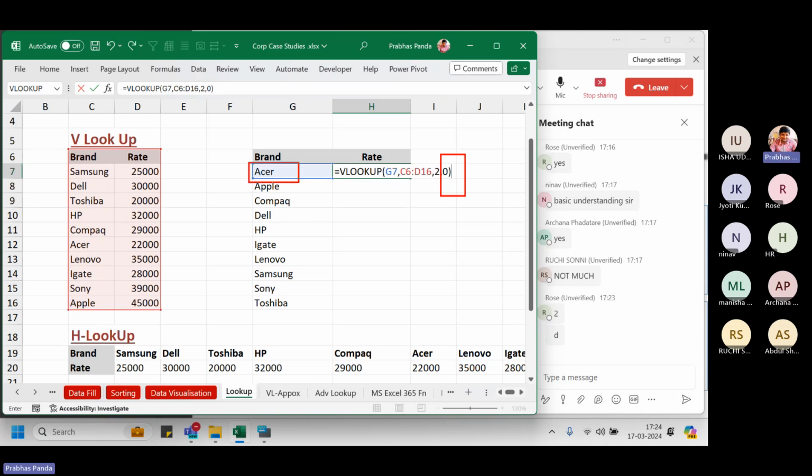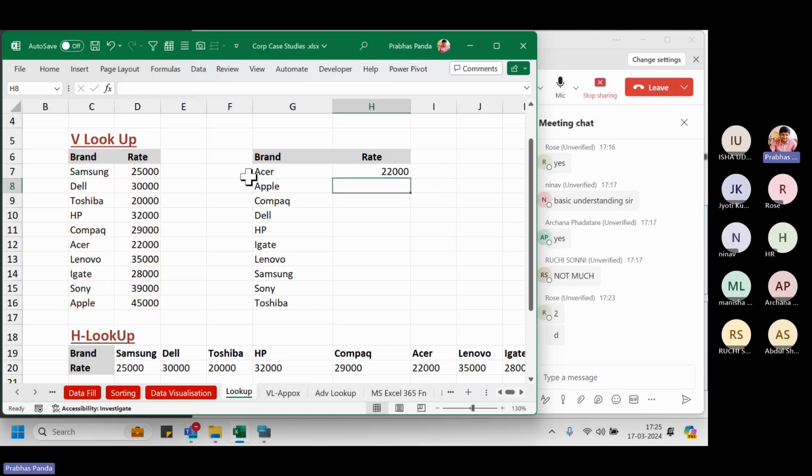In our data over here, take this ACER lookup value. What is the spelling? ACER. Is it there as it is? Yes. That makes your connection, that one-to-one match. If this is matched, then only column number 2 data will be picked up. If your data is not matched or the story is different, then definitely things will not work and it will not fetch the results for me. So this is how we got our VLOOKUP ready. And what is the meaning of 0 as a one-to-one match? We got the basic understanding.